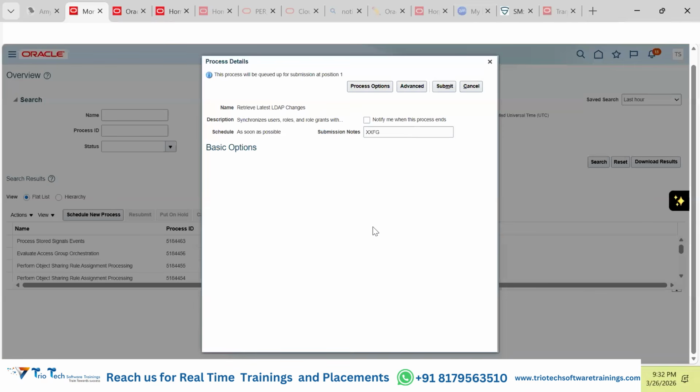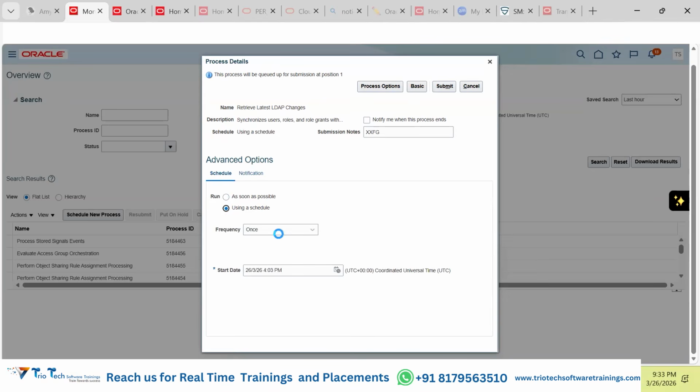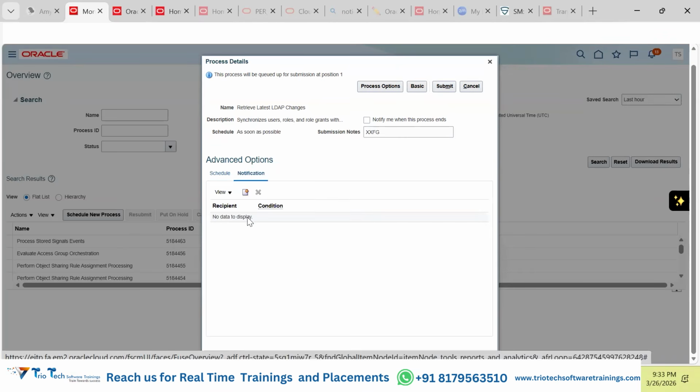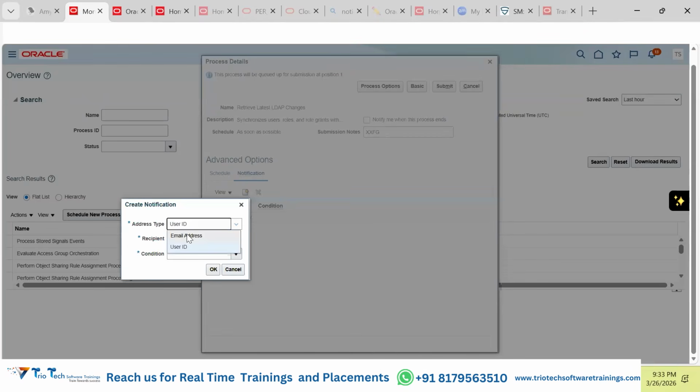Or in case you want to submit this program at a certain frequency or after a certain time, go to the Advanced tab and there is an option. Do you want to run it immediately, as soon as possible, or at a particular schedule? Select the schedule and select the frequency: once, weekly, monthly, yearly. That's how you can do it. If we want to schedule it immediately, and you want to send notifications, you can click on this and add the email to which you want to send a notification.